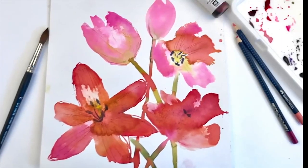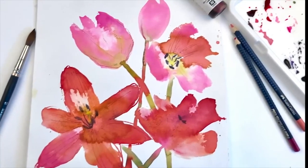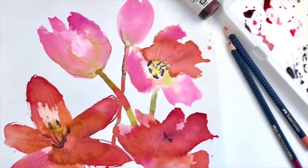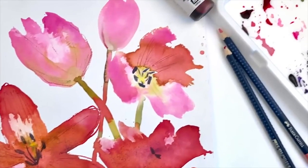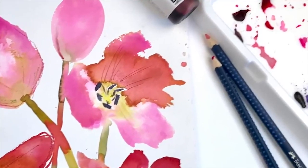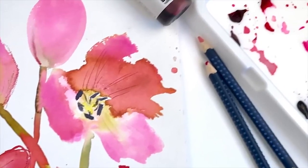Hi and welcome to Loose Watercolour Tulips. For this painting I'm using 140lb Bockingford paper and I'm also using liquid watercolours mixed with normal tube watercolours. Try and use anything that you have — I'm sure you'll still get the same effects. I've used a lot of water in this painting and blotted out, and it creates a really loose, free watercolour painting.